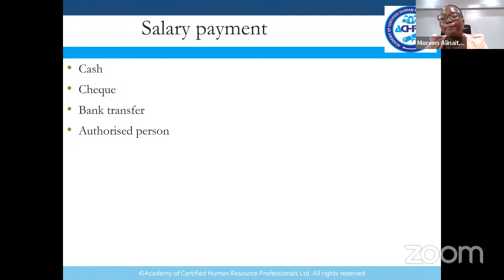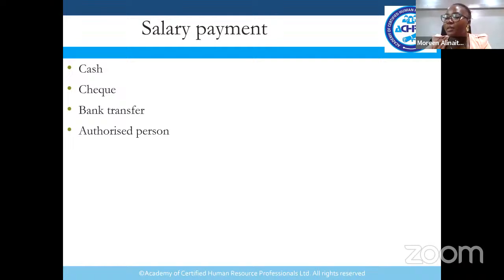But in this case, an authorized person could be, maybe they're supposed to do maintenance for somebody. Maybe they have a child somewhere and they are not taking care of the child. So the court gives an order that that person's salary be attached. You should be paying 2,000 to the caregiver of the child every month. So the caregiver of the child becomes an authorized person.